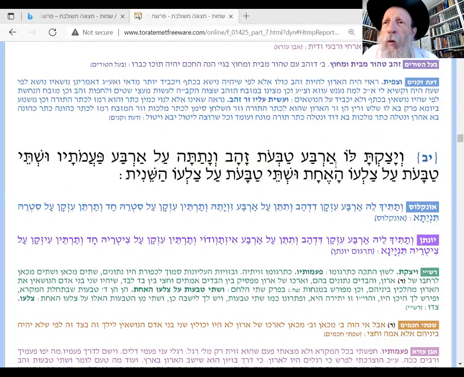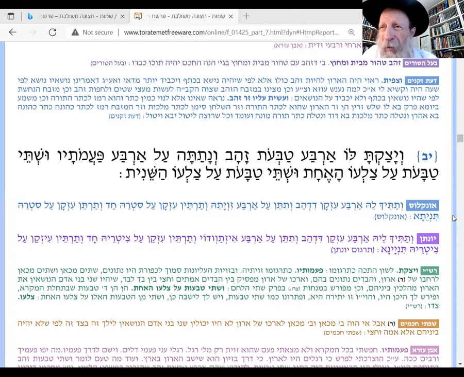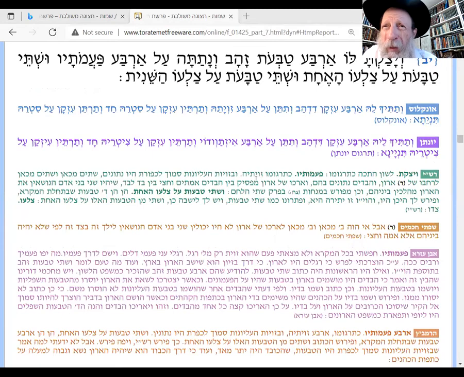Okay, make an ark. You make 4 rings and put them on the 4 corners, 2 rings on one side, 2 rings on the other side. Rashi says 2 rings, like it says, in the corners. And then it says, shtayim mikan shtayim mikan, the width of the ark. The 2 poles are also put through these rings, and the long part of the ark is what divides between the poles, 2.5 amos between each one of the poles.